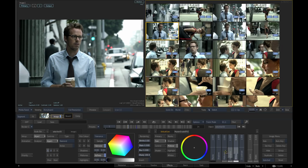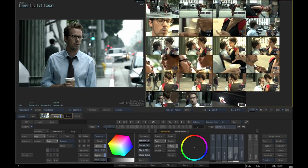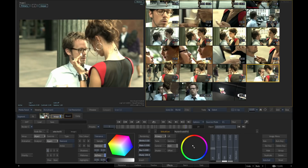Give me an idea about the concept of the storyboard and what the thinking was behind introducing that in the Effects tab. The concept of the storyboard really does come from the world of color grading, right? That fast way to line up shots in a different sort order compared to the actual edit, and have that temporary view of a bunch of shots that have maybe the same problem or the same thing to fix or the same continuity needed. And so we've threaded into the DNA of the storyboard in Flame that way of thinking, the ability to A mode, C mode sort your timeline, to be able to filter a bunch of shots by user selection and say, I want to focus on these shots and I want to see them with their handles, maybe.